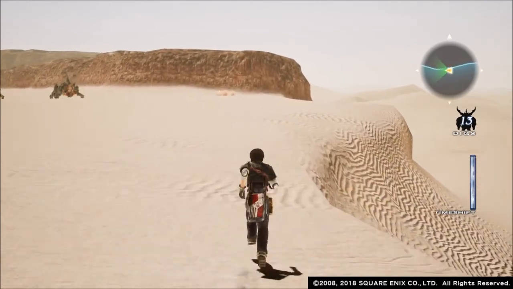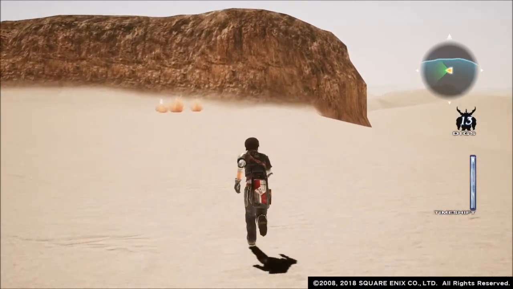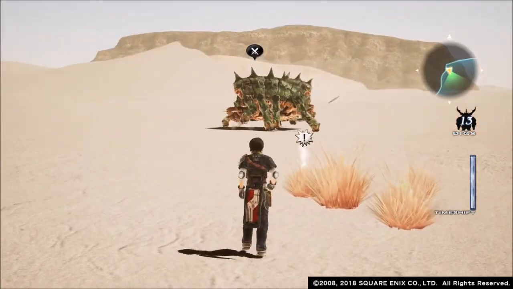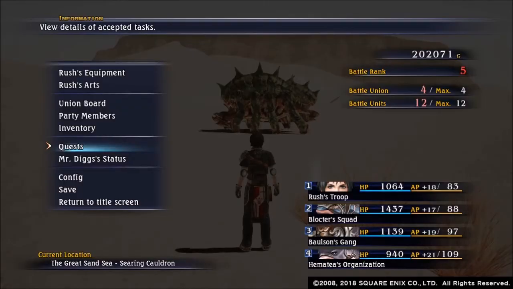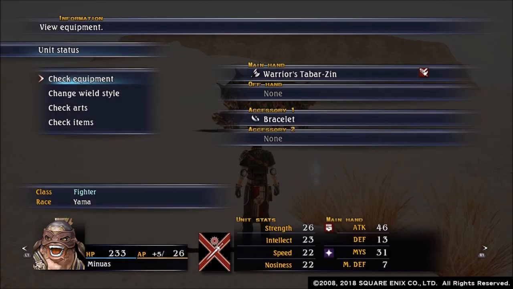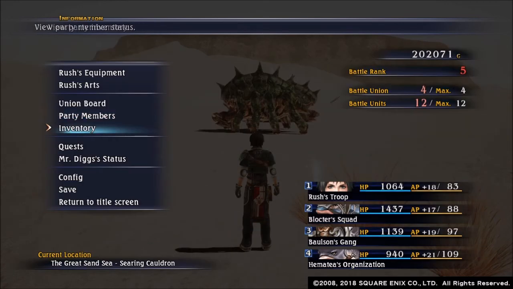So we're back at the Great Sand Sea, and with Minuus added to our party, I'm looking to gather the components to upgrade his Warrior's Tabor Zin to the Commander's variant to complete that guild task. This harvest point is where we farmed earlier for 4 Passion Blooms. This time around, I'm looking for the rare component, the Land Insecta Carapace. I need 4 of them, and since it is a rare find, I'm going to save it and not record my attempts. When we come back, I'll have found all 4 necessary to upgrade his weapon.